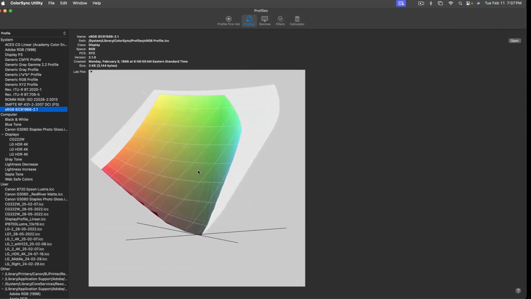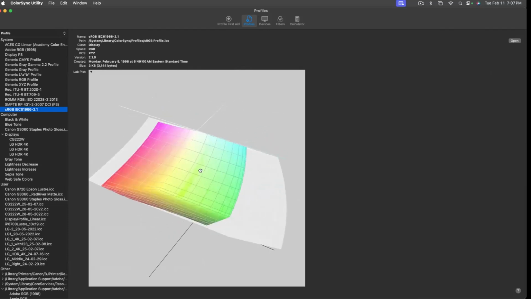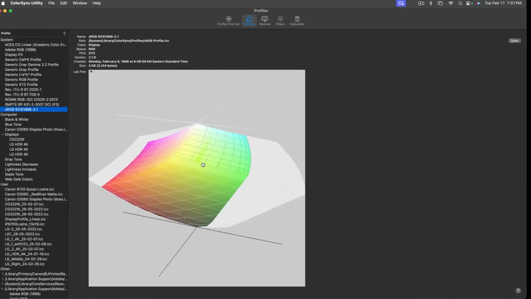Now, if you don't have a Mac P3 monitor or a monitor that is specifically Adobe RGB, and if you have one, you'll know it because you paid more for it, you are only seeing sRGB. Now, P3 is a new one. Apple started it a couple of years ago. What is it?